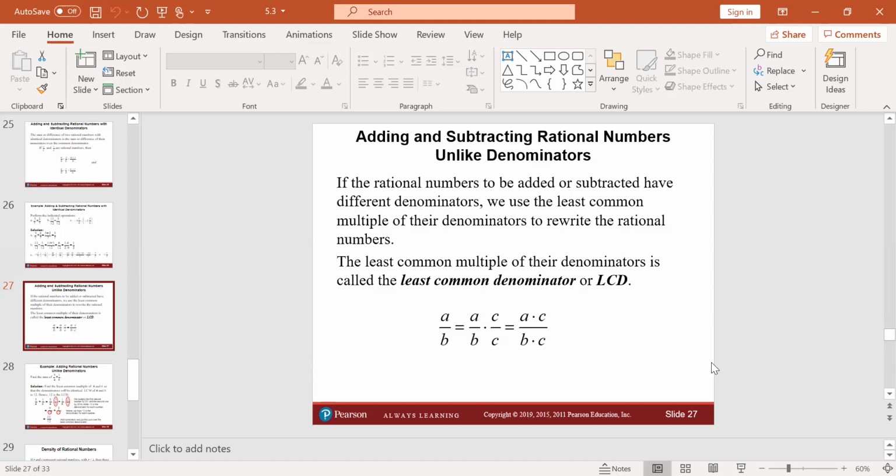Lots of abbreviations to memorize. I don't like all these abbreviations. We've had LCD, but we also had the GCD, the greatest common divisor, which is not related to this. We also had the LCM, the least common multiple, which actually is exactly what we're looking for here. The least common denominator is just the least common multiple of your denominators, which is confusing to have to talk about it like that. But I'm going to make this explicit.